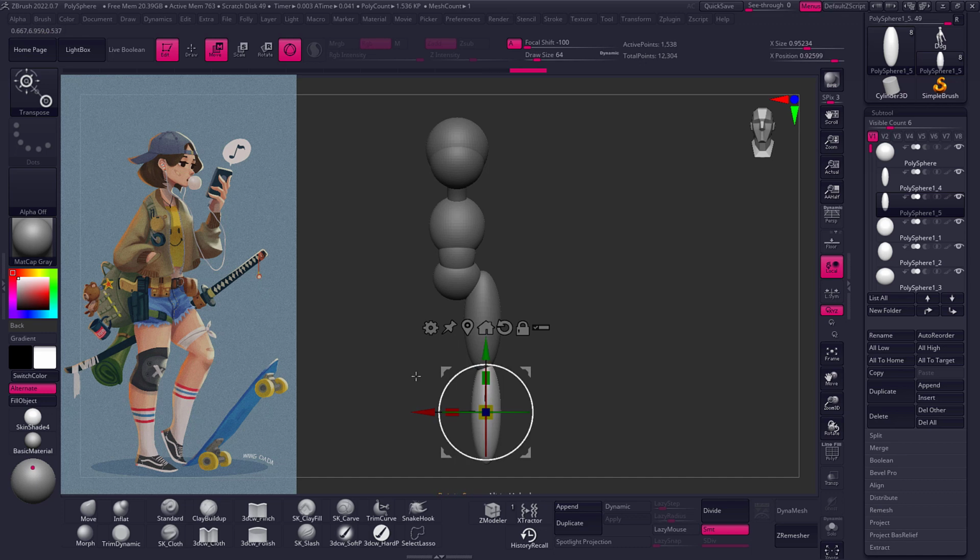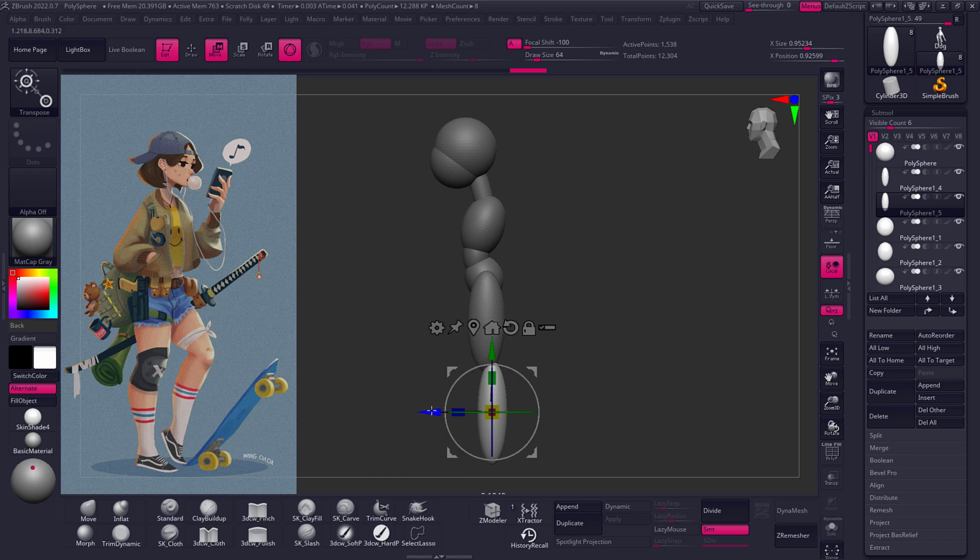Where they're intersecting right here is where the knee is at. And I'm going to go to the side view. And we don't want to see our legs in a straight line like this. We want to introduce an S-curve. So I'm going to push it back slightly on the Z-axis. Go ahead and check your proportions to make sure that they're lining up.